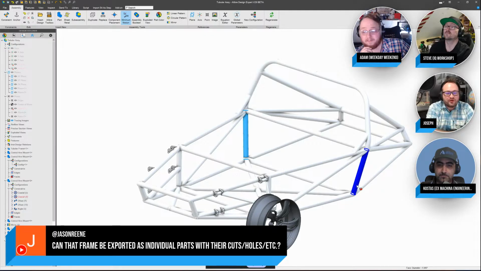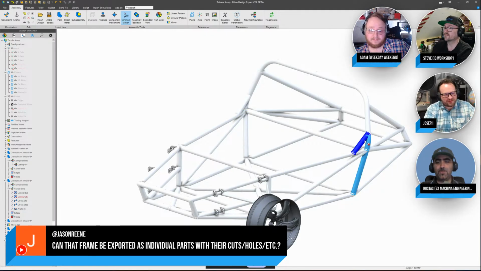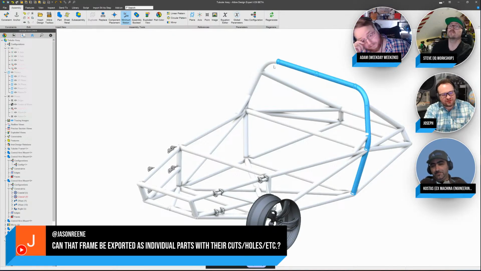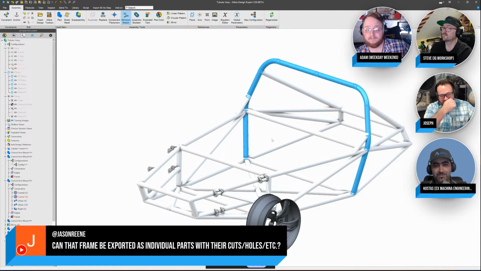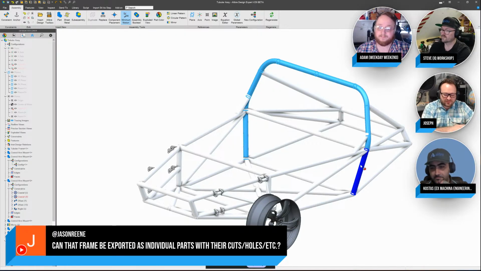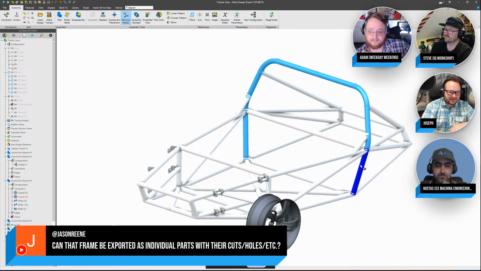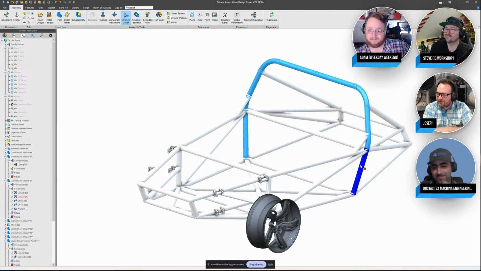That is going to be a driven part. So when we export this, if we want to make changes to it, we make changes in the weldment file and the part updates. But if you put features on the driven part itself, I don't think those are going to be updated in the weldment. So just make your changes in the weldment, and then you can export that promoted part for drawings, and the update is kind of in one direction. So I think that will probably be the only caveat that we see with that. I think it's a really small deal.